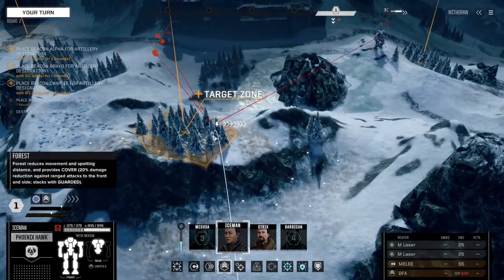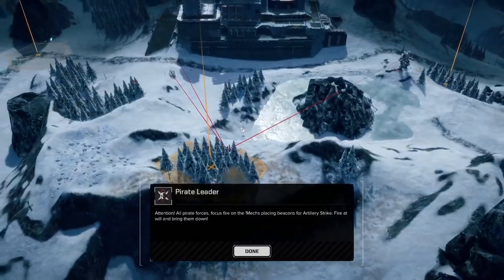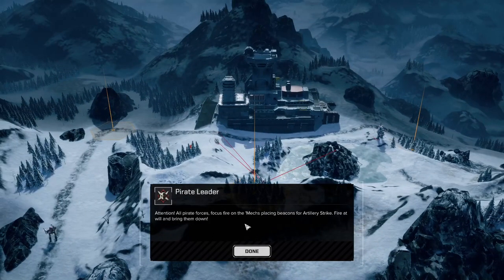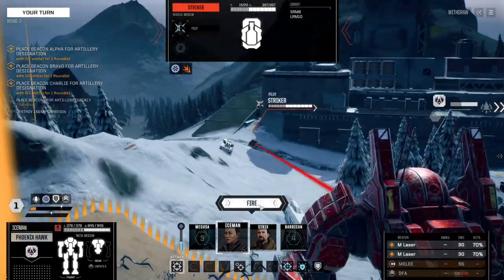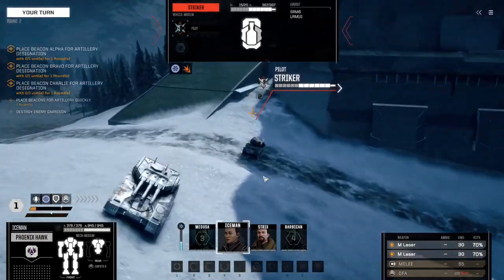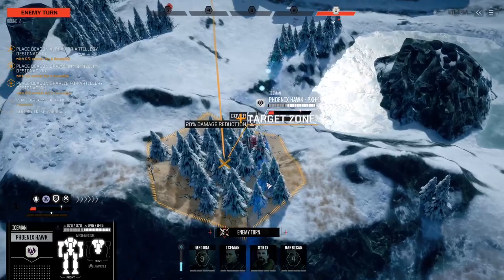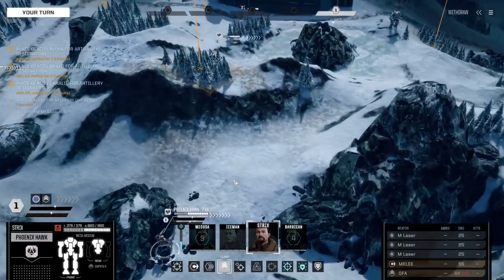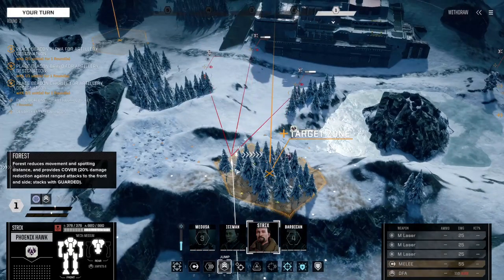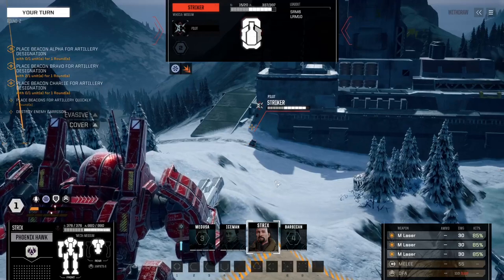Standing by. Attention, all pirate forces, focus fire on the Mad Cat placing beacons for artillery strike. Fire at will and bring them down. Got it. Light damage. Holding firm. Standing by. Confirmed.